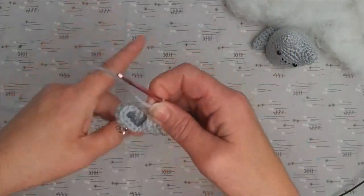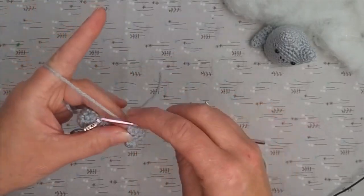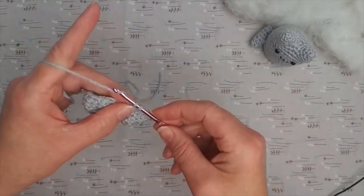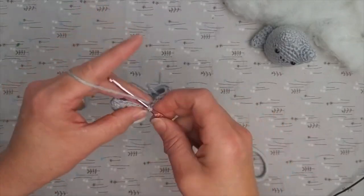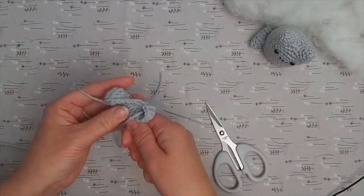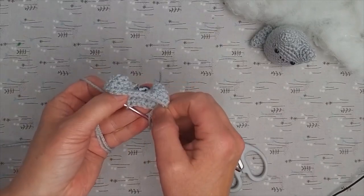See, I'm nearly there. Get that out the way. And you see why I got rid of those other ends now? Because they'd have been hanging out as well, and it would have made it very hard for you to see. Then it would have obscured the view. Right, so we're back round to the stitch marker. So you can see we've got two little ears forming there.